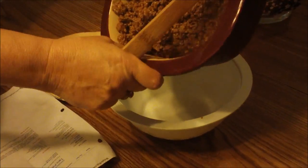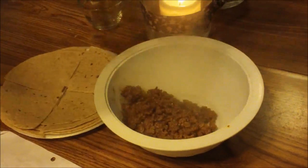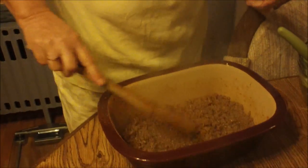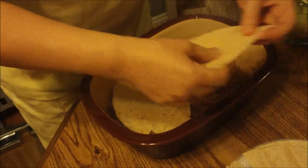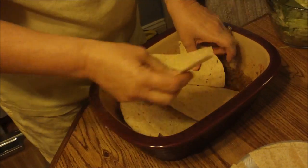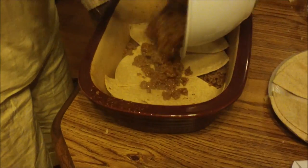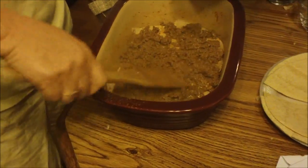So what we're going to do now is we're going to take half of this, ouch, this pan's hot, and just reserve it for right now. And you just want to spread right at the bottom, just like that. And then you just want to take some of your tortillas and put them on the bottom. And then you just want to take the rest of your ground beef and spread it evenly across.